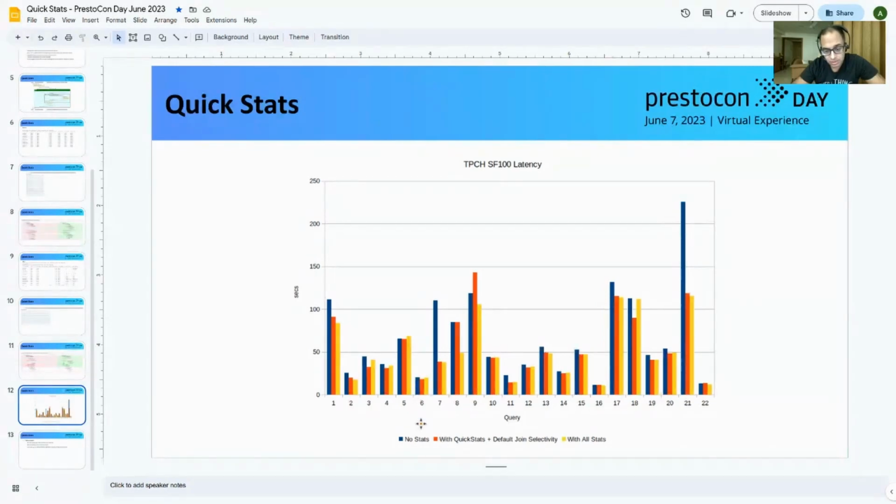But as soon as we added quick stats, in this operation, which is in line with query execution, but these numbers for latency are for cached query stats, we are seeing much better execution times.